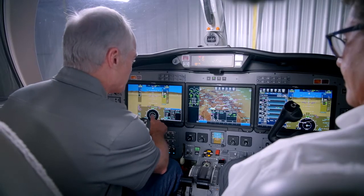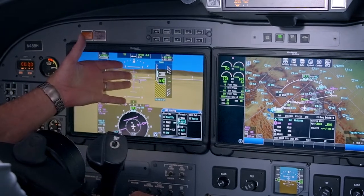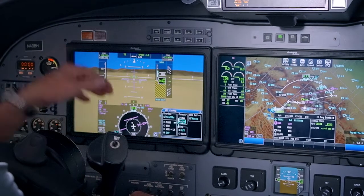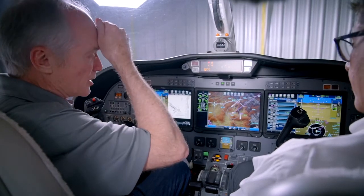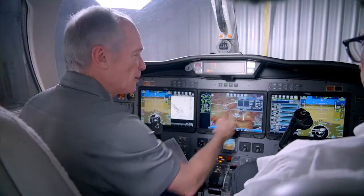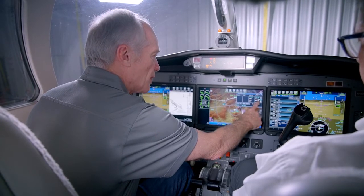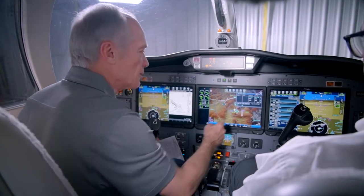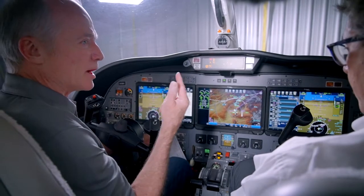I can change from a map inset, which would show my flight plan, to a CDI, which is where I go for an approach. So now I'm looking at the synthetic vision and a God's eye view looking down on the approach course laterally, all in one display. So again, just touch what you want to change and you get there. Let's say we were taking off from Grand Junction and had a problem — we want to go into Rifle. With the nearest airport selected, I can press on that and immediately load an approach into Rifle on an emergency — the RNAV Yankee or the RNAV X-ray or whatever I want — and hit execute. Now I've got that approach and the missed approach shown on the display with two touches of the screen.